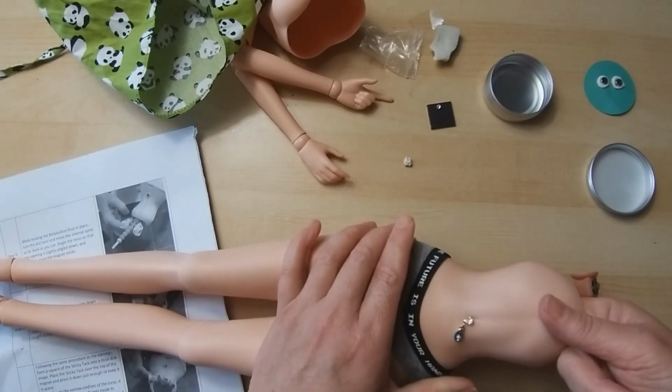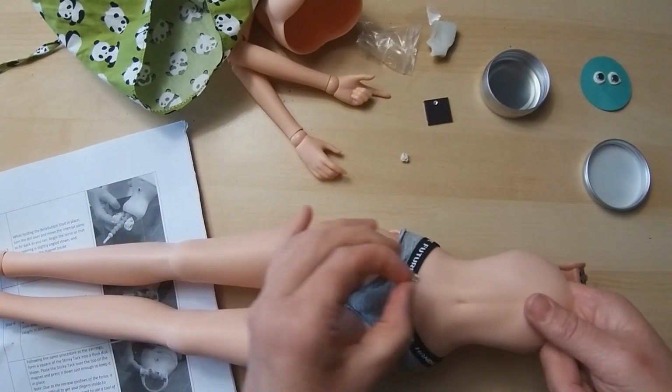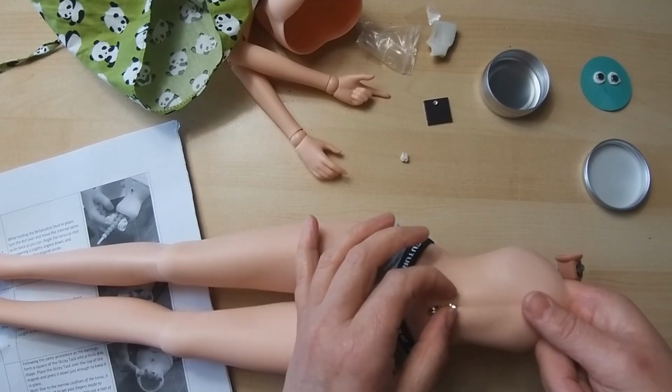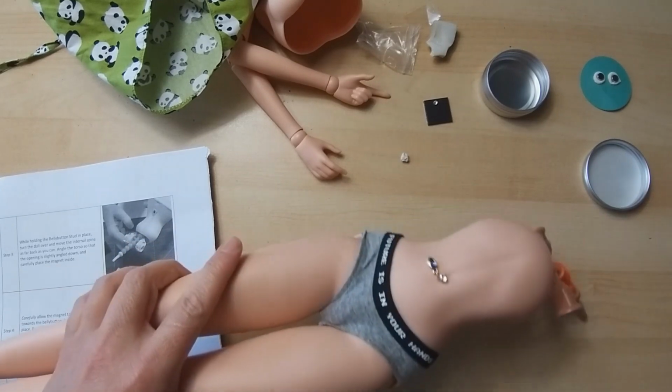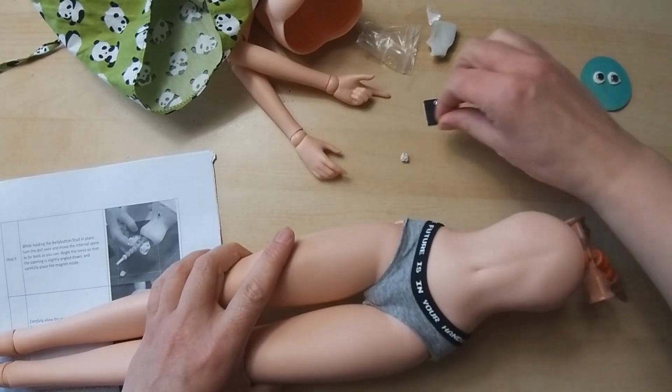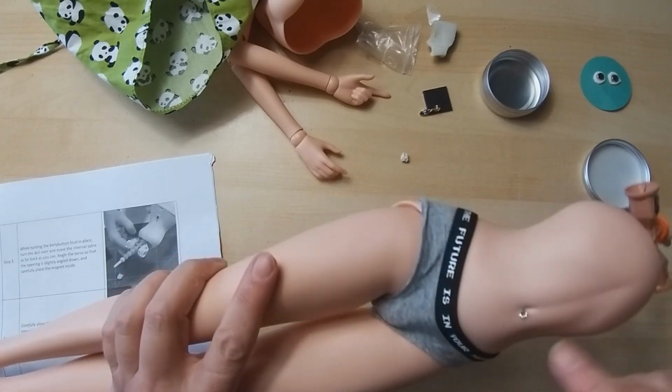I think I'm happy with that placement. Yeah. So if you watch, we can just take it off and put it on. Look at that, eh? So if I want to change to one of the others, I can just swap it over. So if I want the other one, look at that, I just stuck it straight on there. Well, she can have a little diamond one instead.